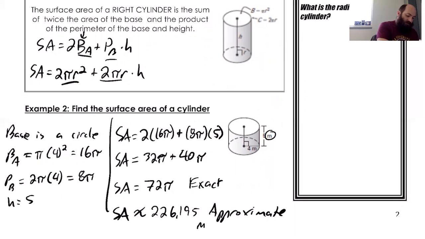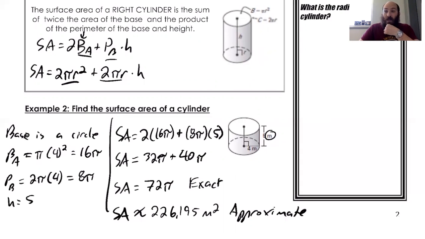I don't like the way that looks, so let's just move that a little bit more. Meters squared. All right, and that is it for surface area of a prism and a cylinder. You see it's the same formula, but we just do some things a little differently with these because perimeter and area of the base of a circle are a little bit different than the normal perimeter and area of the bases that we might do otherwise.